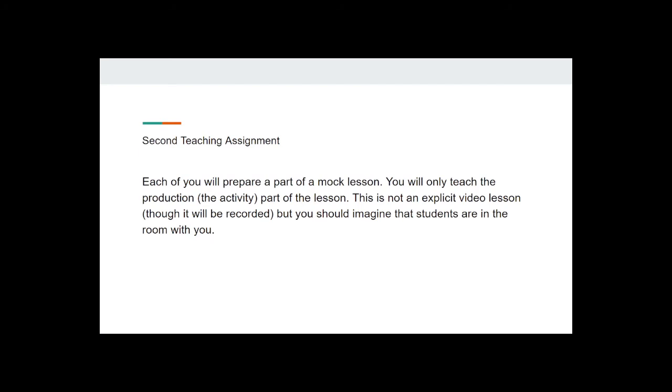Each of you will prepare part of a mock lesson, as in you will only teach the production part of the lesson, the activity. And unlike your first assignment, which was an explicit video lesson, this is not. This is a mock lesson, and you are allowed to pretend that students are there with you.